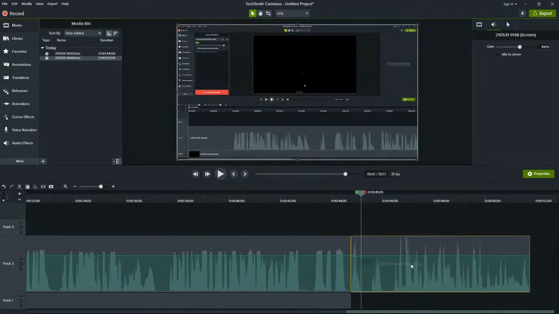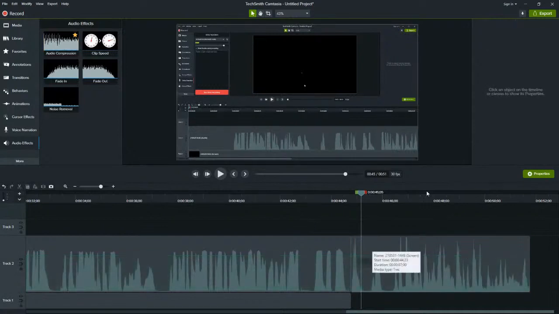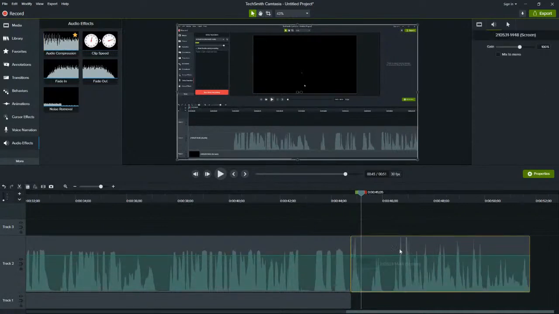Okay, so let me treat this with an audio compression as well, heading over to audio effects. In addition, once this track is selected, I can simply right click anywhere here on this panel and add to selected video.